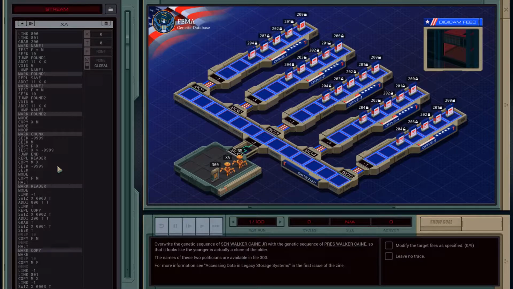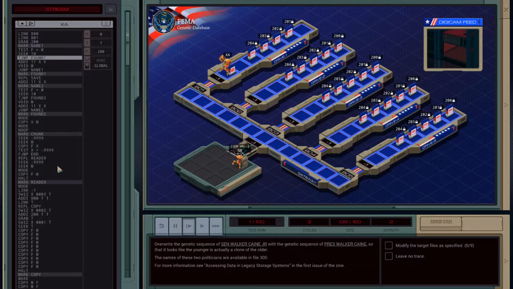Seek X. Not M. Oh, we can just destroy this copy and just seek by M immediately. Here, I needed a test, and so I copied M into X and then operated on X twice. But here, I don't need the value multiple times. I can just seek to that location, and then copy F to M, and then immediately halt. And that looks much better, I suspect.